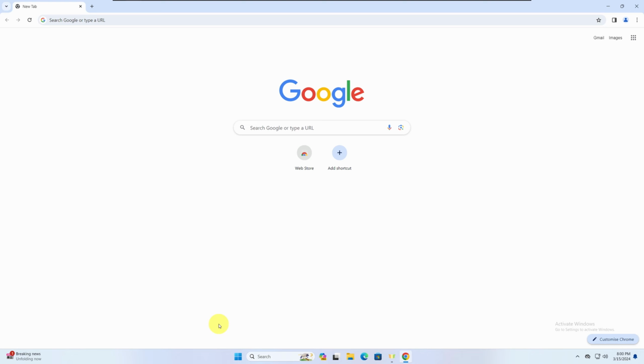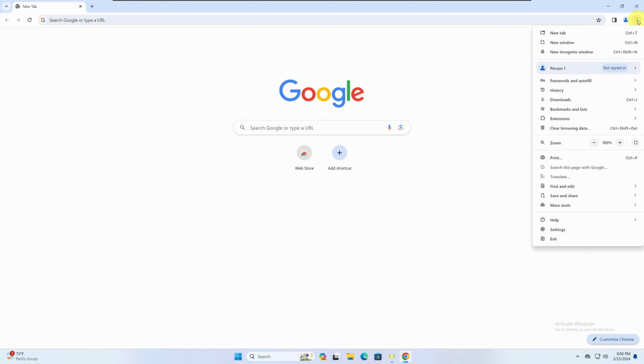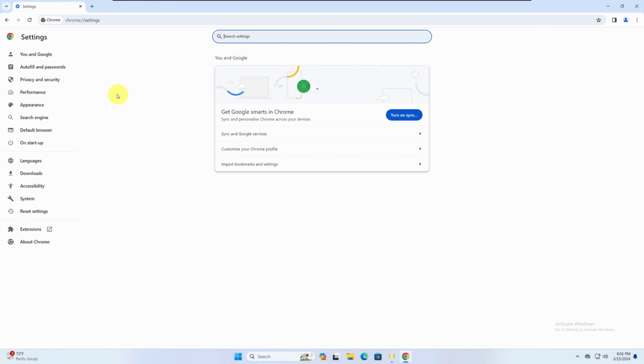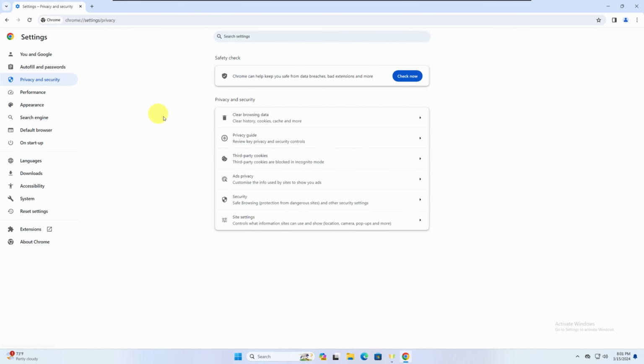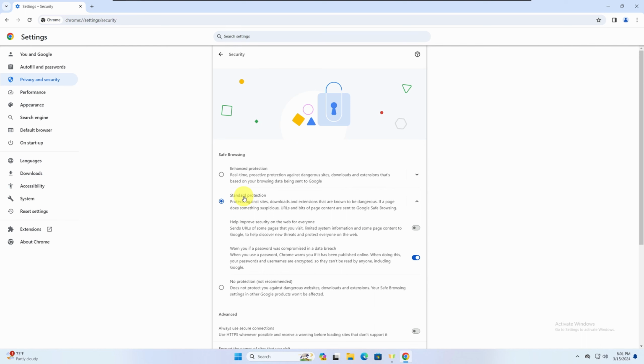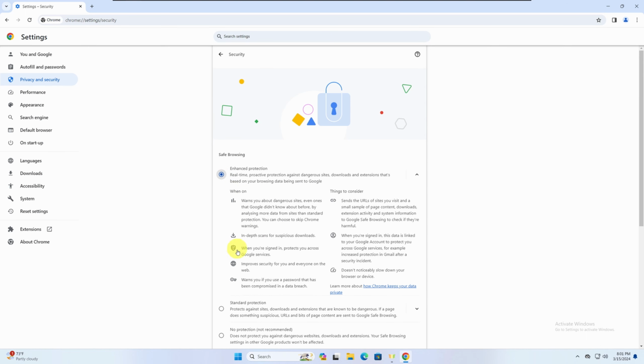Let's dive right in. Chrome comes packed with many powerful security features. I recommend enabling safe browsing by doing the following. Click the three dots in the top right corner. Then Settings. Then Privacy and Security. And navigate to Security. Make sure safe browsing is turned on, with Enhanced Protection selected. This feature helps protect you from phishing and malware sites, and is a highly recommended setting that you enable.